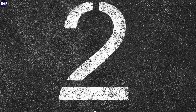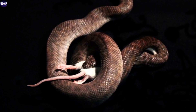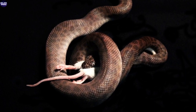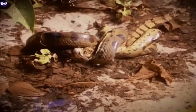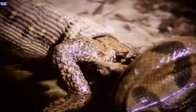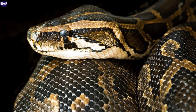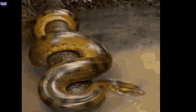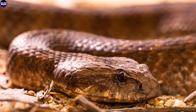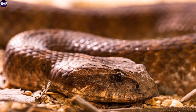Number 2: Constriction. The anaconda's most formidable weapon is its ability to constrict. Once the anaconda has successfully captured its prey within its muscular coils, the true power of this magnificent serpent becomes evident. Like a living vice, its grip tightens gradually, exerting an unimaginable force upon its unfortunate victim. Every breath taken by the prey becomes a struggle, as the constrictor's embrace becomes progressively more suffocating. The anaconda's muscles ripple with raw power, their sinewy strength enhanced by the creature's incredible body size. The struggle is futile, as the prey weakens and succumbs to the relentless pressure, until its life force is extinguished.